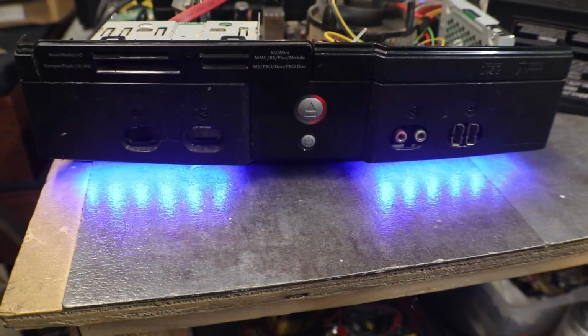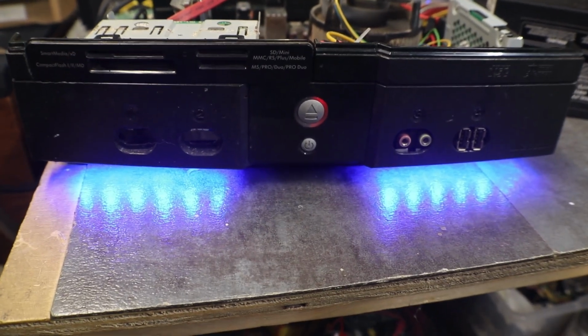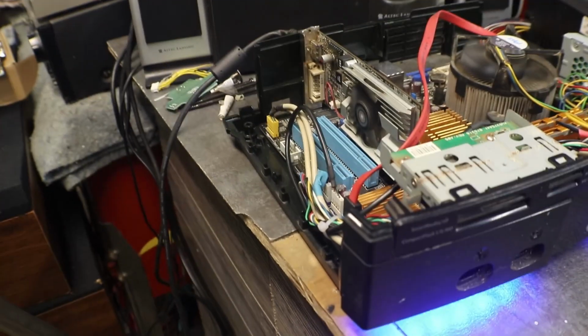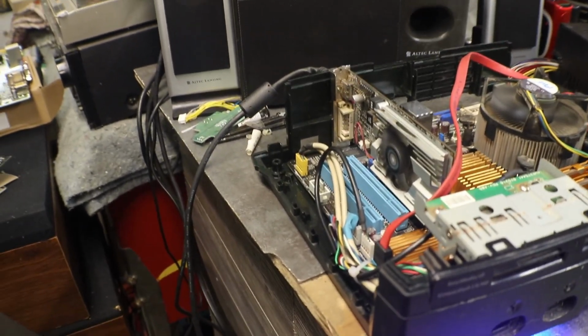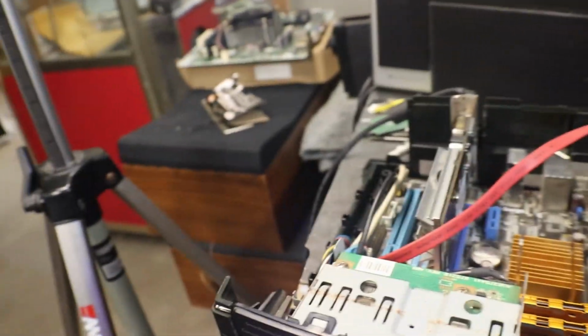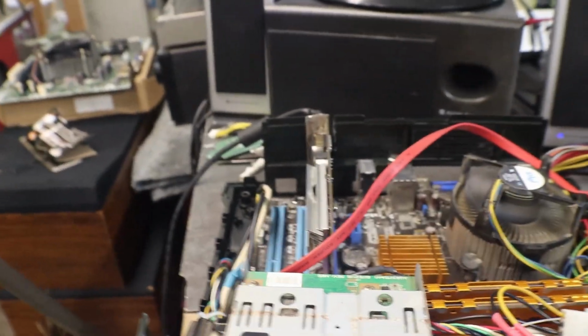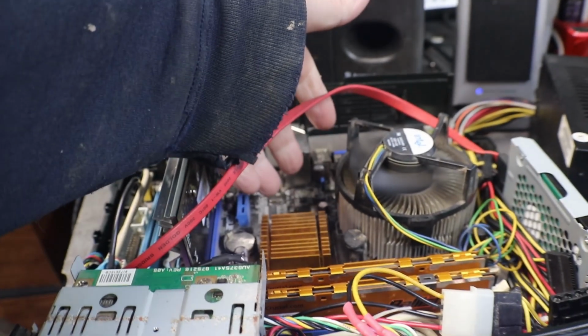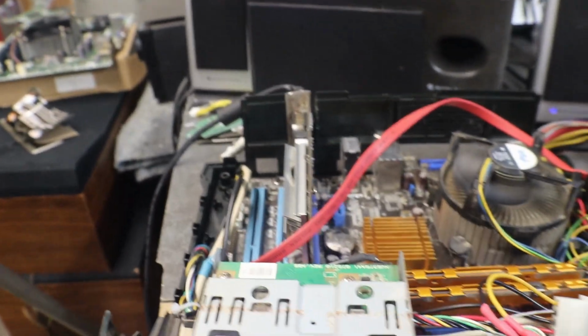All right, what do you think? I think it looks kind of neat. Okay. Found something else that I was digging around a little bit ago, trying to figure out if I should put a fan in here or not. And I think we're going to be okay. There should be enough ventilation.